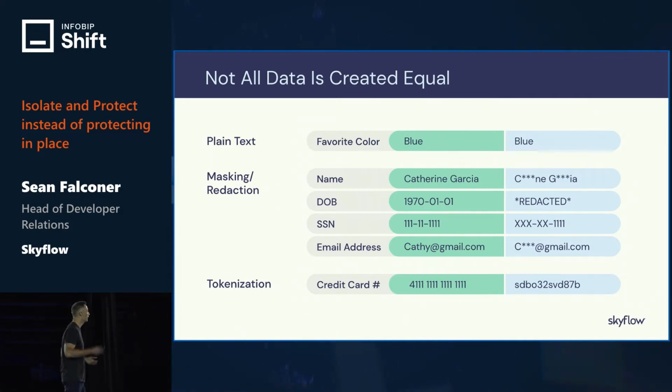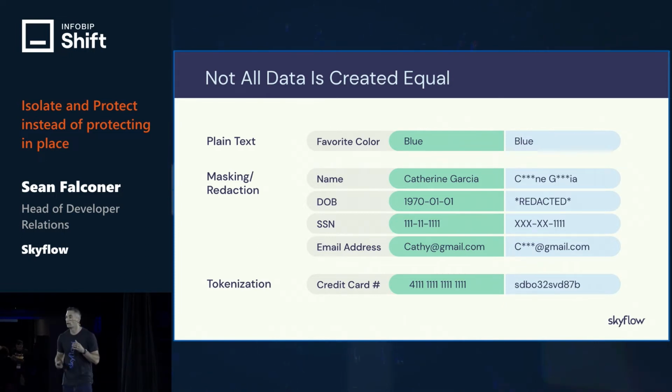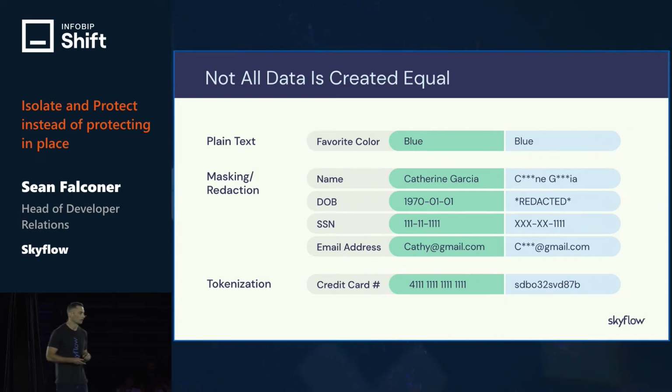We have all this data that we're storing. Data is the new oil, you'll hear. But a small amount of that information, and it is a relatively small amount, can be used to identify an individual, and if it falls in the wrong hands, can be used to harm that individual, and because that data is highly regulated, can be used to harm our businesses as well, leading to fines and essentially PR nightmares.